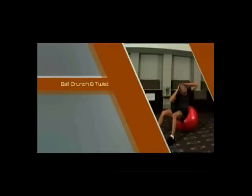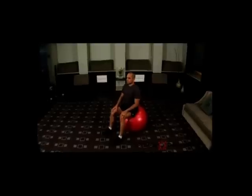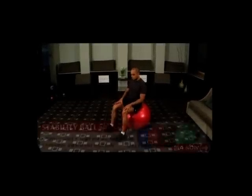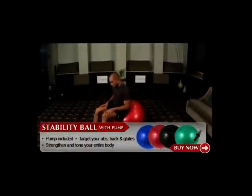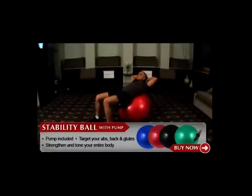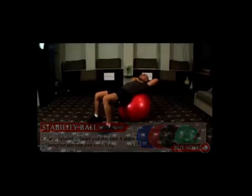Ball crunch and twist. You'll need an exercise ball for this exercise. Start seated on the ball with your feet shoulder width apart. Slowly and controlled, walk yourself out on the ball until the small of your back is resting on the ball.